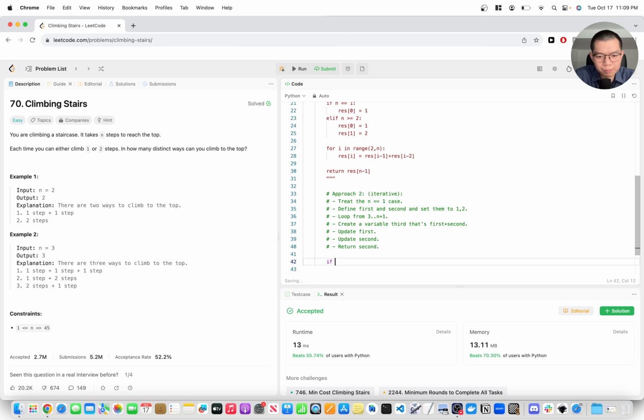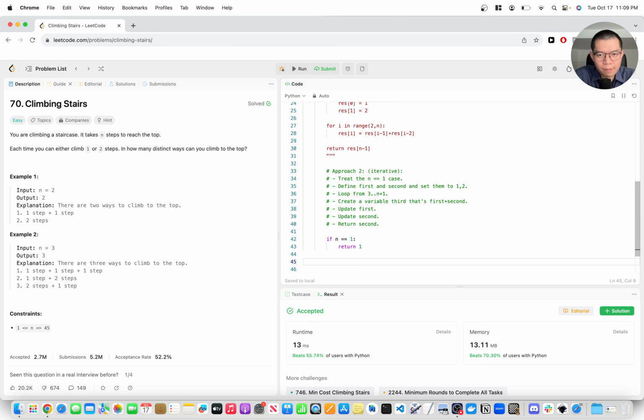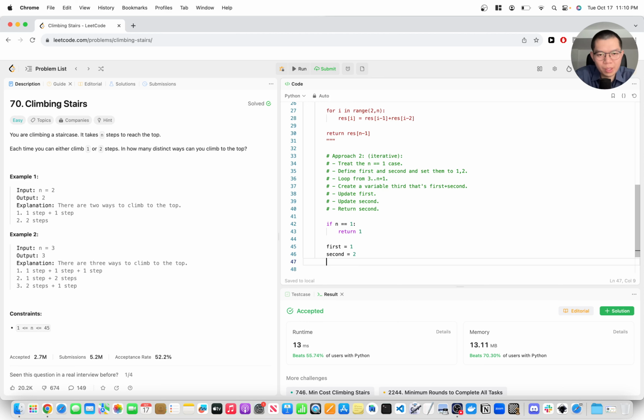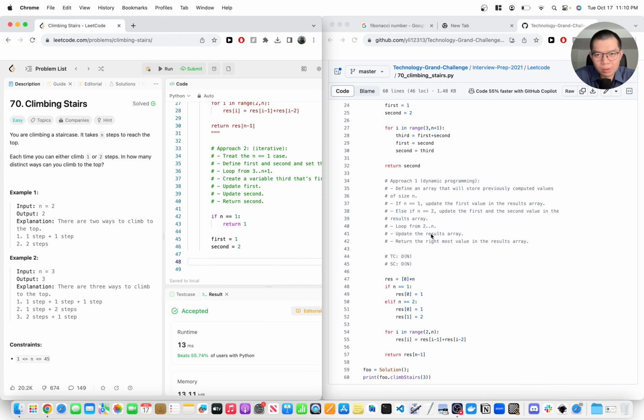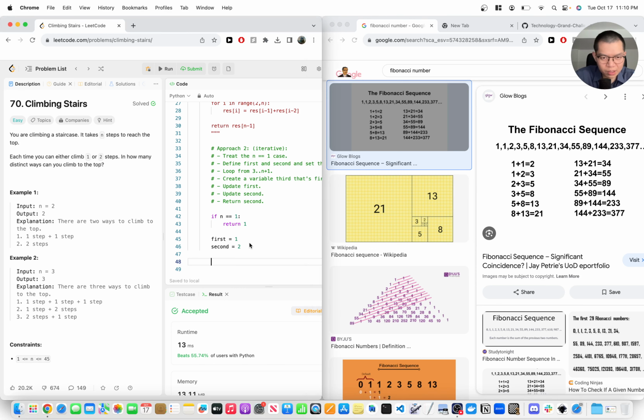If n equals 1, then you return 1. We do first equals 1 and second equals 2. Once again, this is the first Fibonacci number and this is the second Fibonacci number. This is where we choose to start our Fibonacci sequence, and we want to return the ith Fibonacci number.